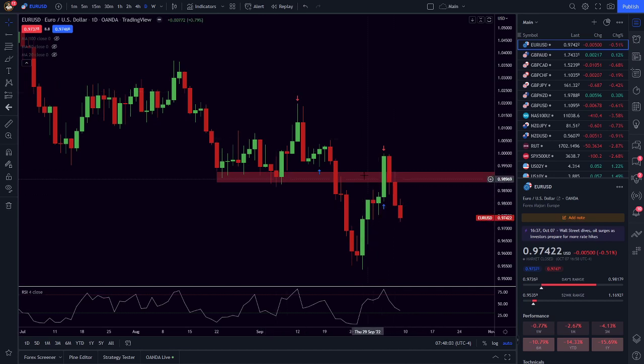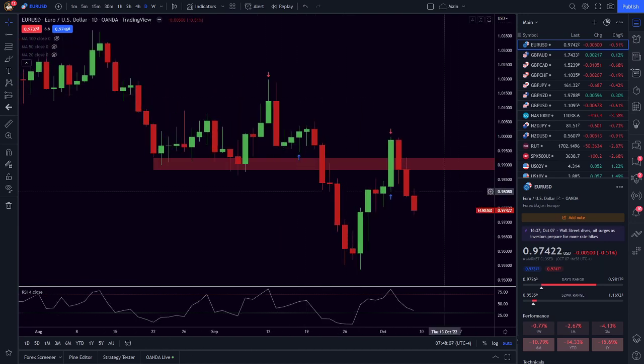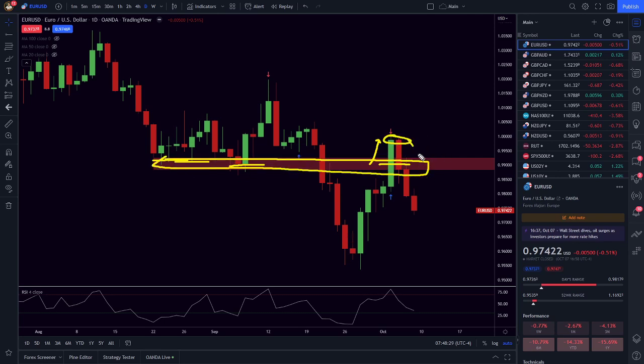Euro dollar, I did not get this correct. I'll show you guys a loss just because I don't want you to only see winning trades from me. So I went short here, and my entry just got absolutely bullied by the market. I entered here, a really technically sound entry in my opinion. I'm not really regretting this, but of course, sometimes the market just does one of these weird moves where it pokes up looking strong, right? It looked like we had broken this level clean, and then nope, rolled back over.